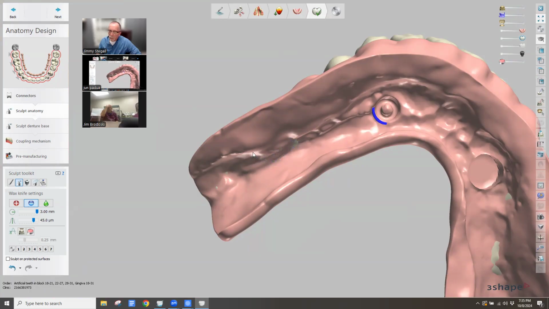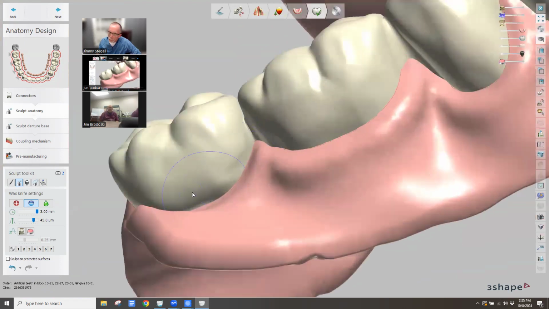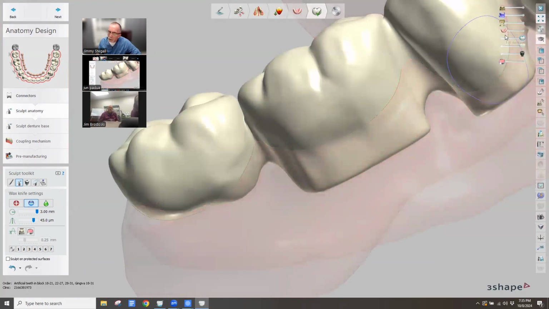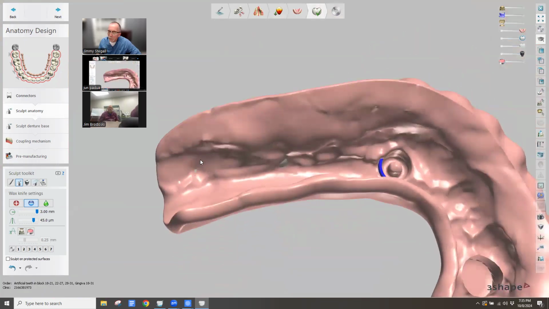The only thing you have to be careful of when you're adjusting those teeth is that green line that's in between the gingiva and the base. So that tooth line, I'm always got to be aware of that. If you cut too much of that tooth away, then your gingival margin might look a little funny and you have to adjust the wax up accordingly. But if you don't have the room, you don't have the room.